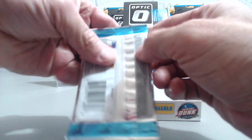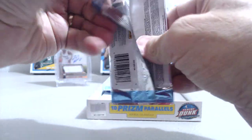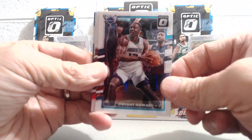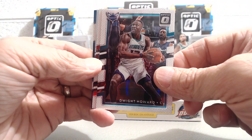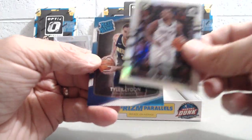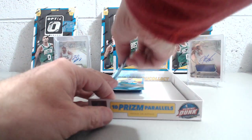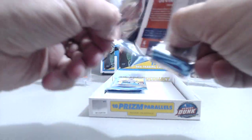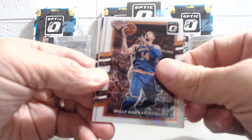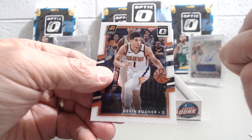We're still looking for our autograph; we've already got our Purple Stars parallel guaranteed, which was the Dwight Howard numbered to 13. For the veteran autographs we've seen in breaks, they appear to be stickers for most of them. We then pull Dwight Howard, Tobias Harris, Eric Bledsoe silver, and a Tyler Lydon Rated Rookie. Not getting very good parallels yet, but the Dwight Howard wasn't bad.